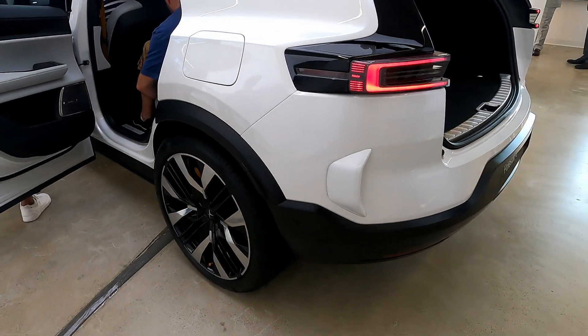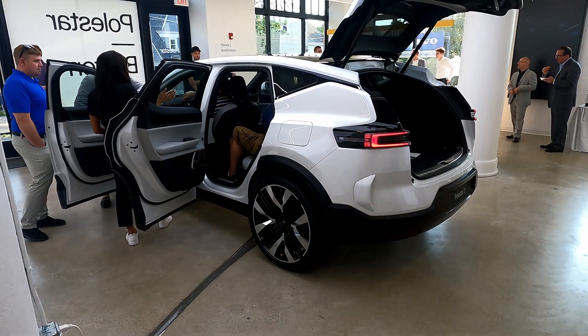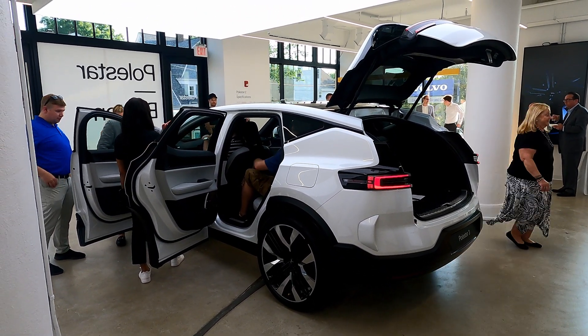So looks are good, the Polestar EV platform is solid, engineering is going to be good, and Polestar performance is compelling — generally one of those electric vehicles that will ride really well, have great quality inside, and deliver a good driving experience. So why is there hesitation in my voice? It's really down to the price tag.